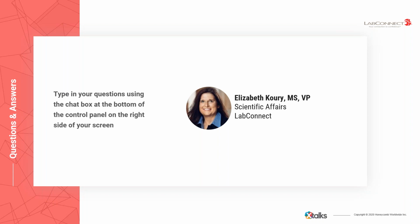Most of the time, clients already have something in place. This is fine, and this works well, but LabConnect will bring in the expertise to be able to even modify the already existing database to be able to evolve with the industry and the studies as they become more complex and bring on more challenges. So our team really has expertise in database development and optimization to fit the sample management needs of our client, whether it be an existing database or one that we bring in and help to set up for the client.